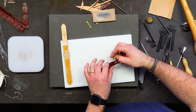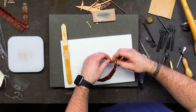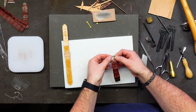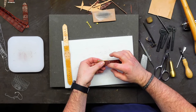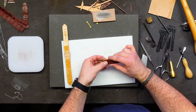And this is a roller buckle. We sell these in-house too. I've got glue on the back of this already. You want to form that around the end of that buckle as best you can and get it in the center. And then the two holes that we punched earlier, there are two holes on the top and two holes on the back from the template. You're going to want to try and match those up as best as you can.